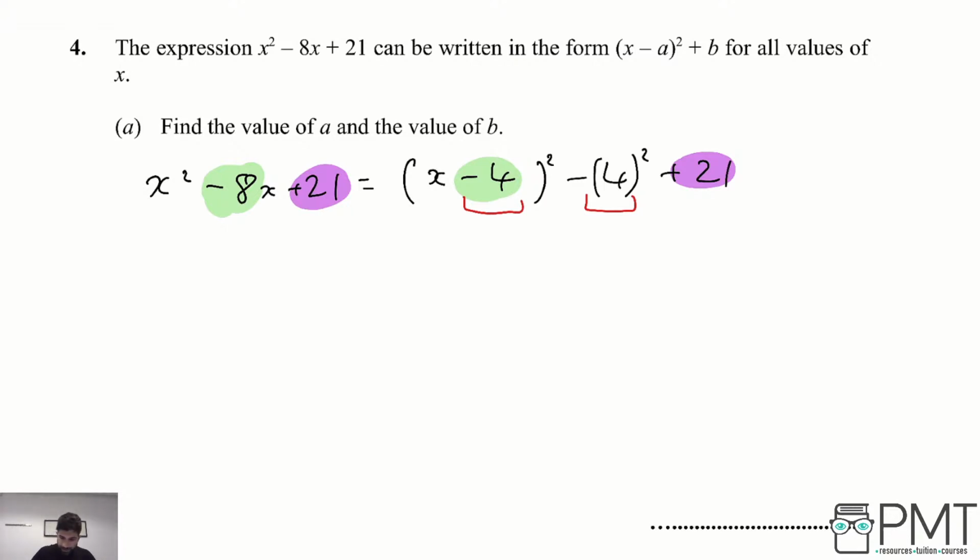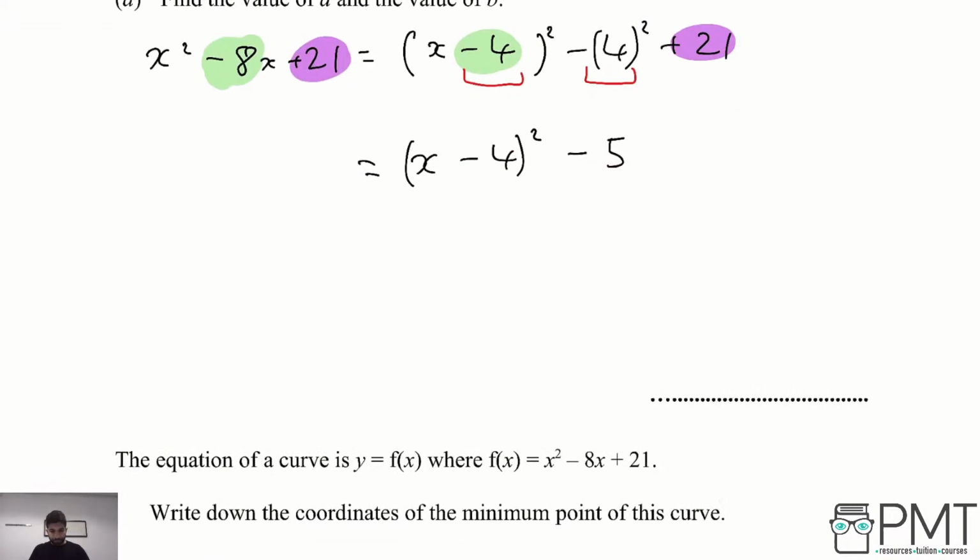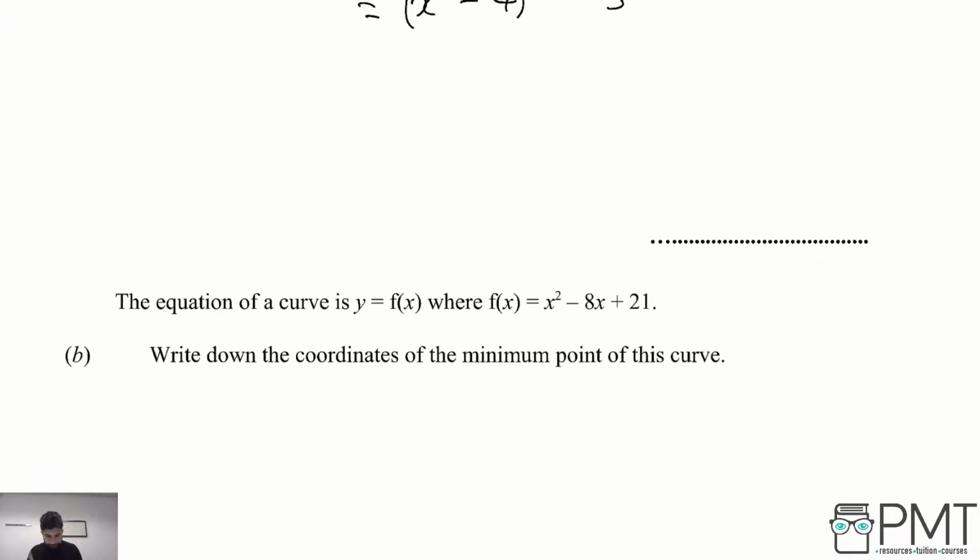So you have, Isabella, A as 4, that is correct. And then B, let's see what B is, because we have got minus 4 squared. That's a minus 16. So minus 16 plus 21 is going to be 5. Thanks for the answer. Yep, we agree. Mohammed agrees. So we have our A and B. What about the next part?